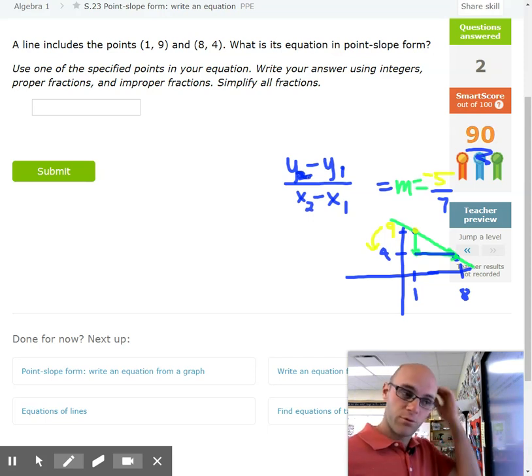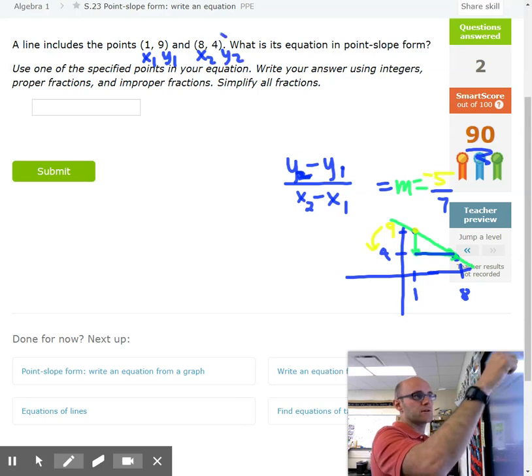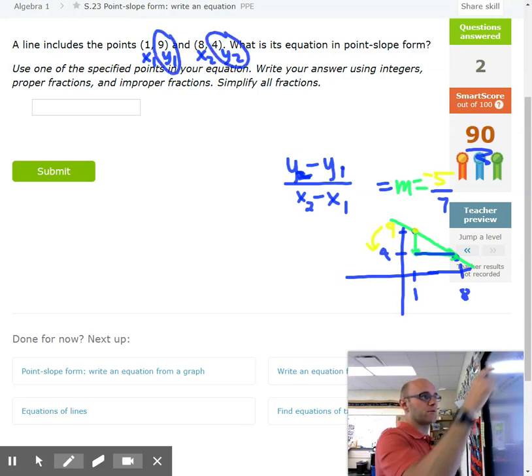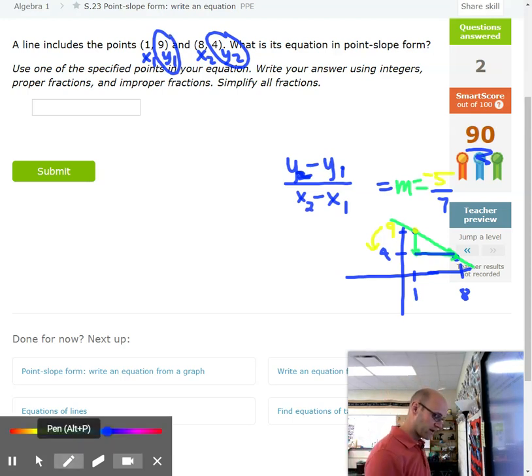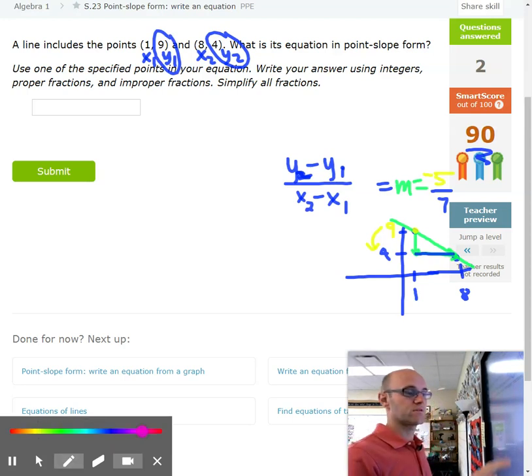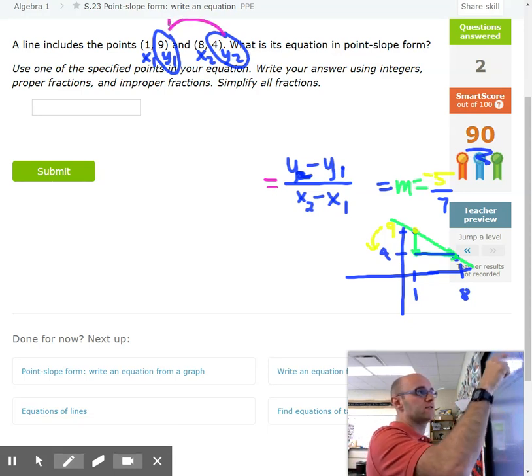And you would get really formal and label all these and say, okay, here's my first point. I'll put little ones beside it. Here's my second point. And I might even use the best method, which is to maybe circle the y value so I don't misplug in my numbers. So let's try this. All right, so our slope would be, let's say we're taking y2 minus y1.